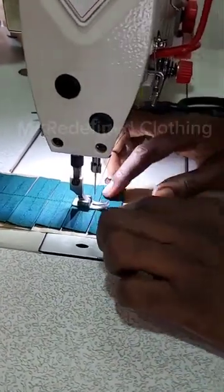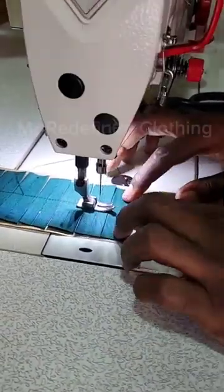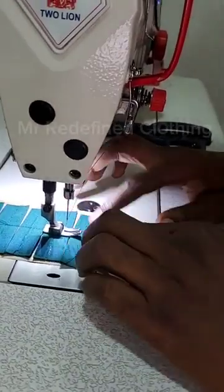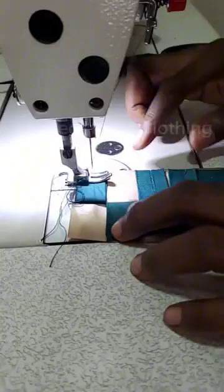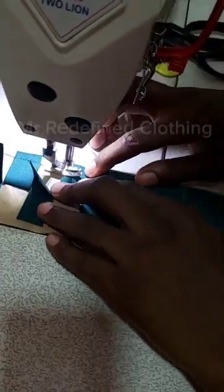So I had to fold the still into two equal parts and then use hemming gum to hold the middle. Then I placed a carbon paper, a brown paper, at the bottom, while I place this with the right side facing the carbon paper. So I am threading the center points of this sleeve. You are going to see the basket effect of what I'm trying to do.